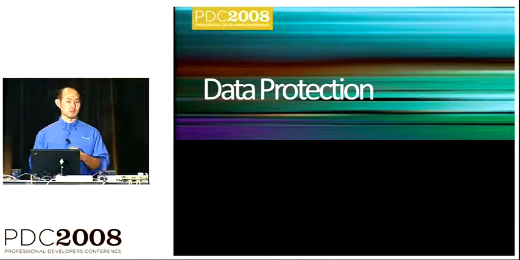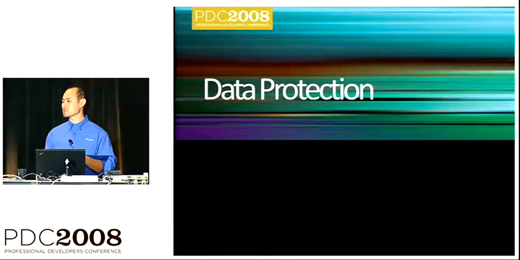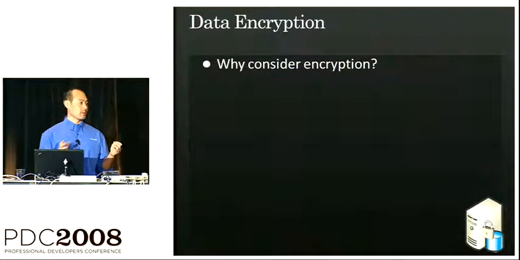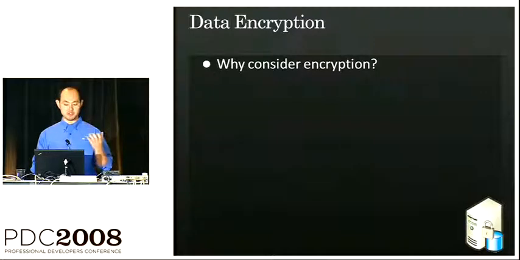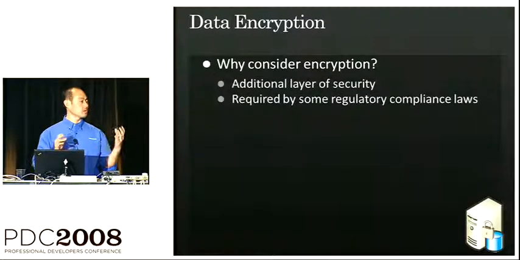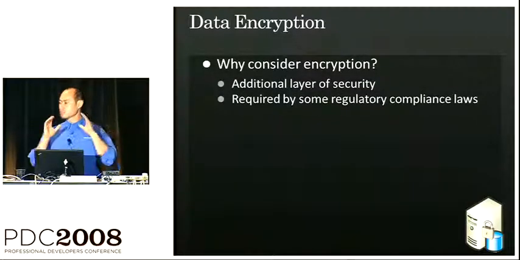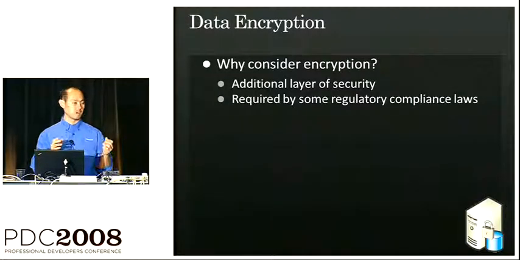So let's start talking about data protection. And when you start talking about data protection, what's the number one thing you think of? A lot of people think of encryption, because they think that if I encrypt the data, I've protected it from other people. Which is true, but you have to consider the fact that encryption actually provides an extra layer of security. Okay, so it's actually providing security, but you still have to rely upon the permission model that the database provides. But it does provide security so that if someone does have access to the database and maybe the same schema, you could potentially block them from seeing the data because they don't have access to the keys, for example.